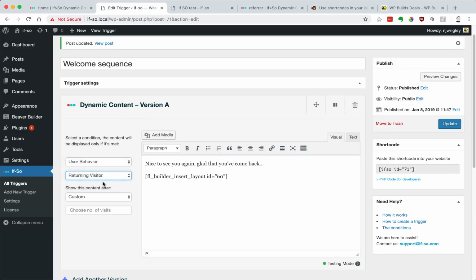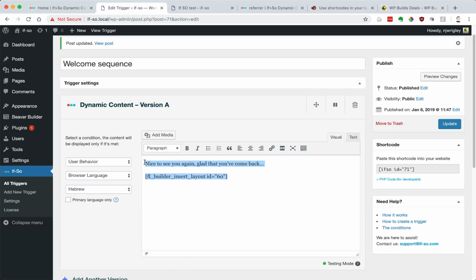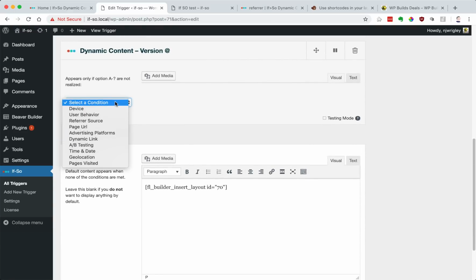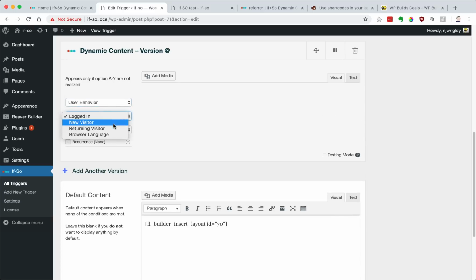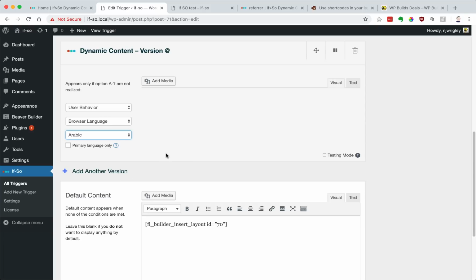Or you can show the browser language. Now, whether you know it or not, your browser has a language built into it. It's the setting that you've set up at some point. And so this would have a capability of displaying multilingual stuff, which is remarkable. So, for example, if the browser was defaulting to Hebrew, I could add a section in here all in Hebrew, and then I could add another section underneath, and I could choose the user behavior, and I could choose the browser language, and I could say, okay, I want to show this stuff if in Arabic.